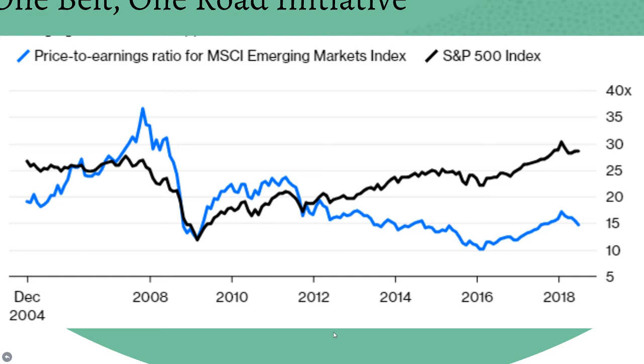Now, over time, you can see the MSCI index, which is the emerging markets index, was in blue, and it previously became more expensive on a price to earnings ratio than the US market in 2008, even though the 2008 market was very overinflated in the United States. So China was even more inflated. And now what's happened is that the US market has become steadily and steadily more expensive compared to the emerging market countries, that now it's a crazy rate of difference.